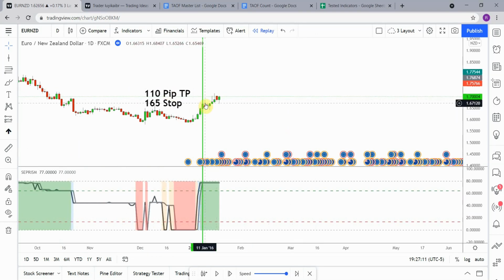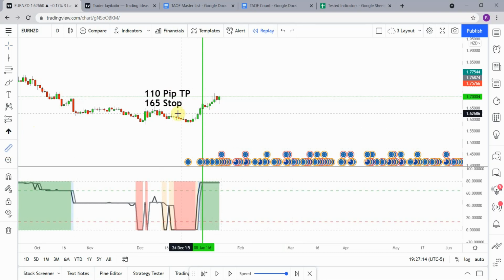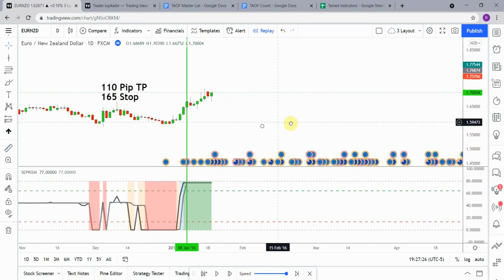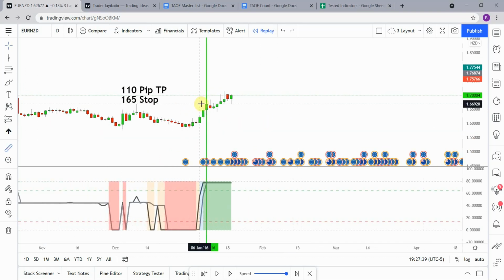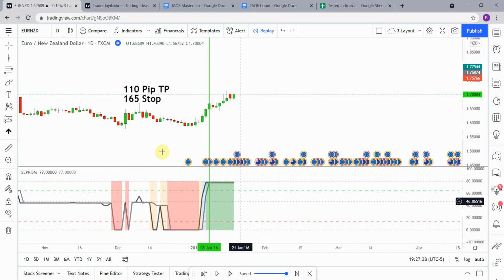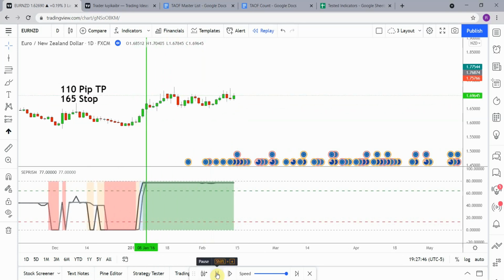And so on this one right here, we get a long signal, and you can see that we get just a little bit of pullback right there. But we actually go, let's see here, there we go, zoom in just a tad bit more, so you can see that we actually go up and hit the take profit on this candle right here before we get a slight pullback, and then a continuation back to the long side there. Let's go ahead and continue on.